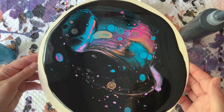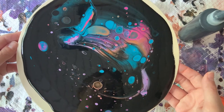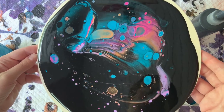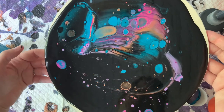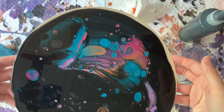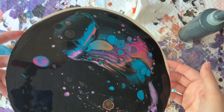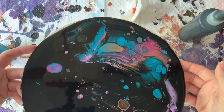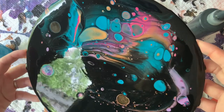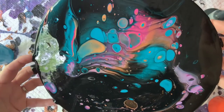I'm just going to take my time. Especially the edges of plywood — it will really absorb that paint. So once this is done, what I would like to do with it is either make a clock or just a wall hanging with some resin. I don't know if plywood will hold up to resin. I feel like we've got a lot of black over here so I think I'm going to stretch this just a bit.